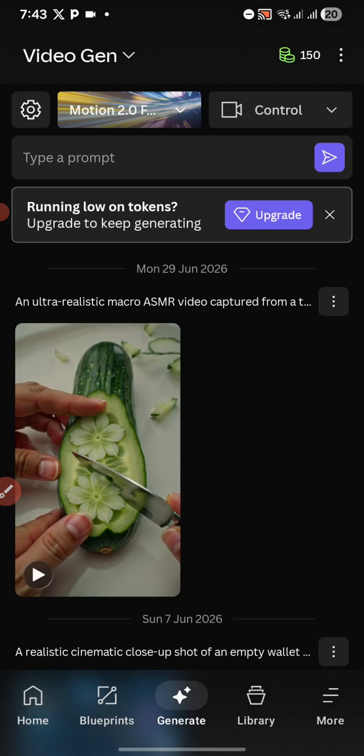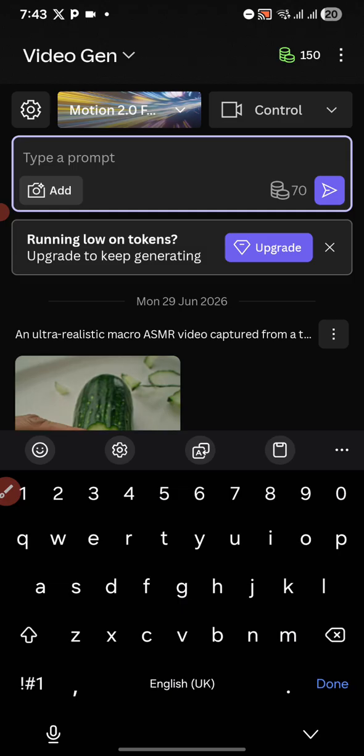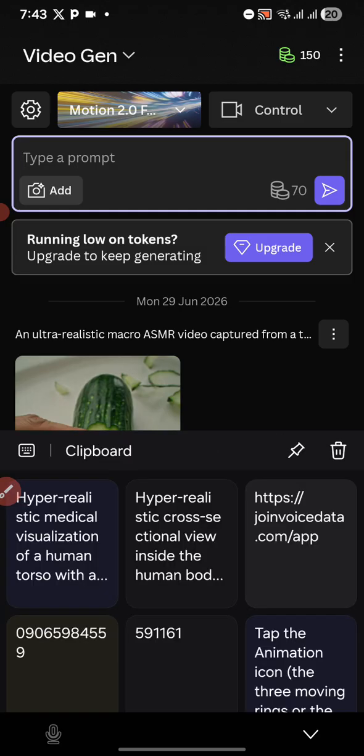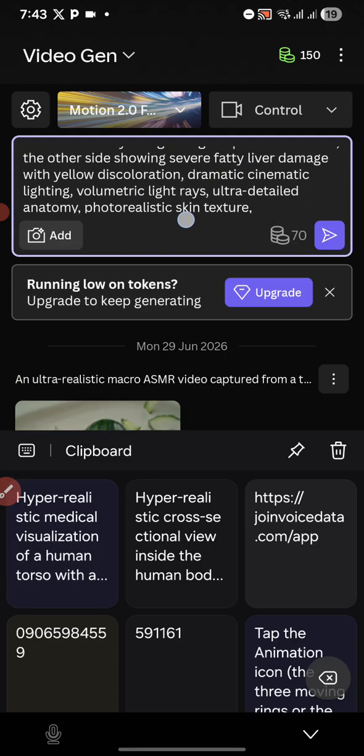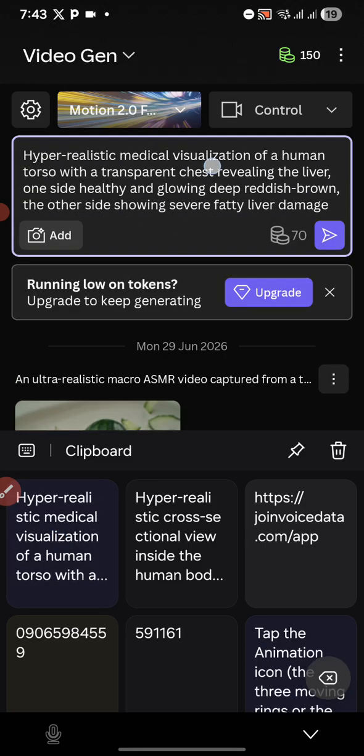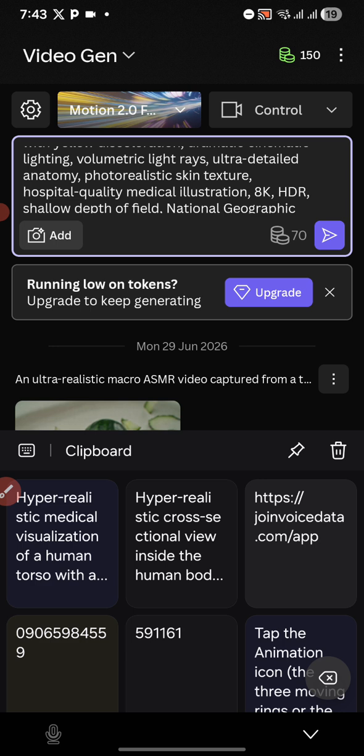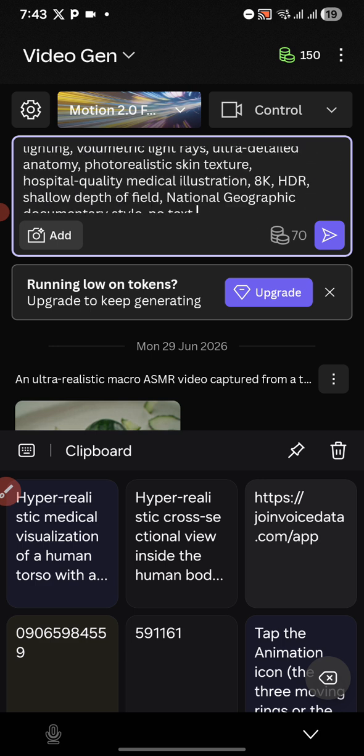So you click here. Then they will ask you for a prompt. Let me use one of the prompts. Let's say hyper. Okay, like this now. This is the link that I copied, that I used to generate those pictures. So all I need to do is put it back here, right?